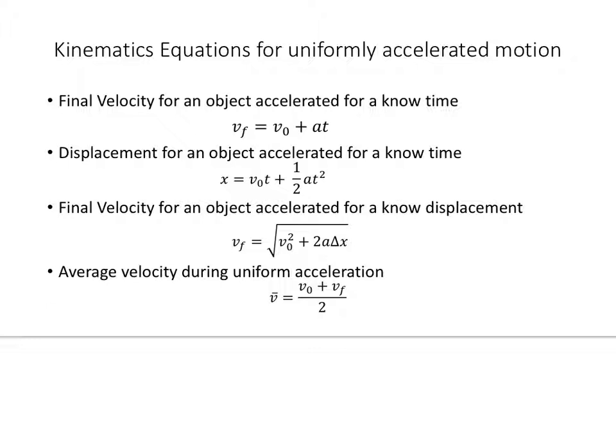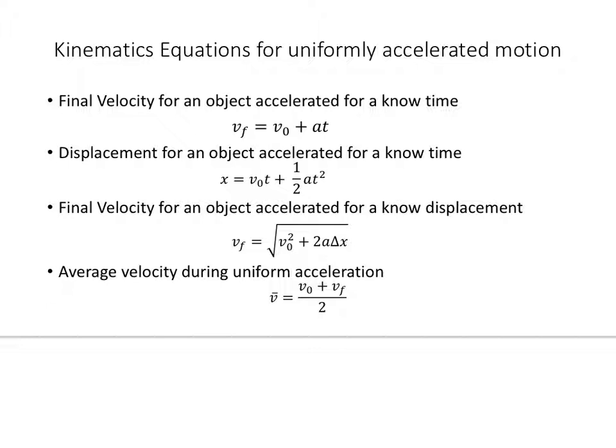Now, there are 4 basic equations for uniformly accelerated motion. So when I say uniformly accelerated motion, I mean when the acceleration is constant. These 4 equations are going to be used in problems that you'll have to solve. My advice to you is to maybe get out an index card, write the 4 equations down so that you can refer to them as you're solving problems.